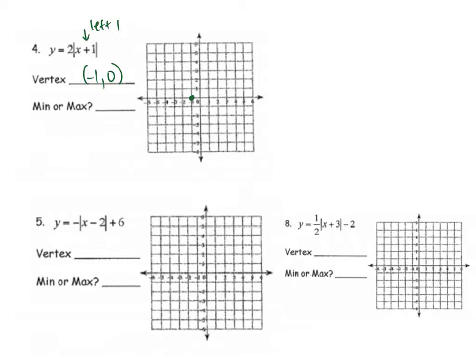All right, so we have our vertex. I'm just putting a little v there to remember that's a vertex. But I need to draw my v for my absolute value function. So I need 2 more points. And if you remember last time, what we did to find the 2 more points is use the slope.